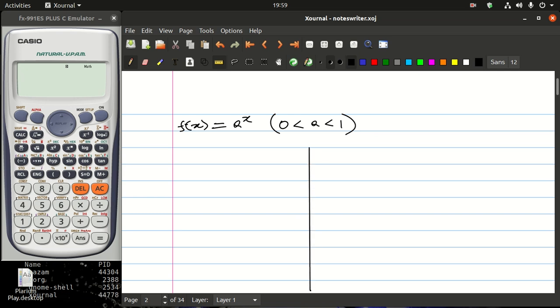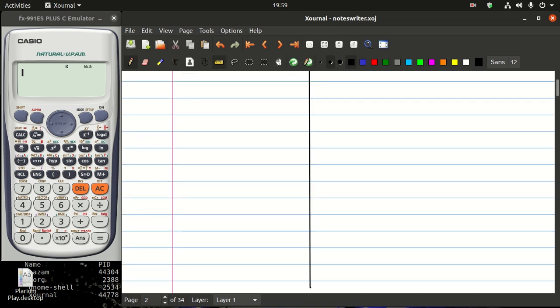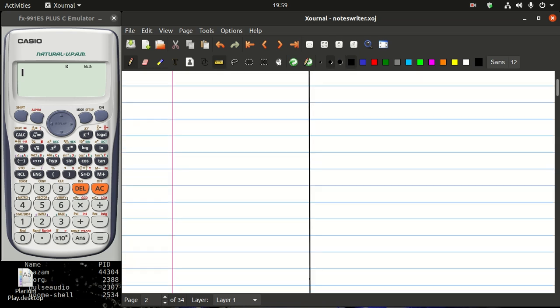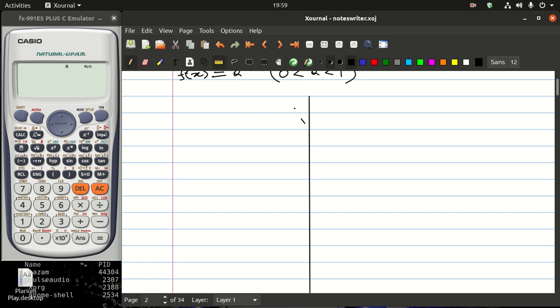You draw a line again, a vertical line. We'll draw it like this. And now that you have this nice vertical line here, let's try and draw a horizontal line here. And we say that we have the y-axis this side, we have the x-axis that side. And then of course we try and pick some points as we did in the previous case there. We pick some points here.